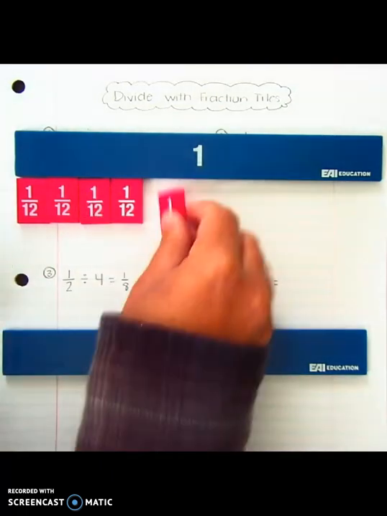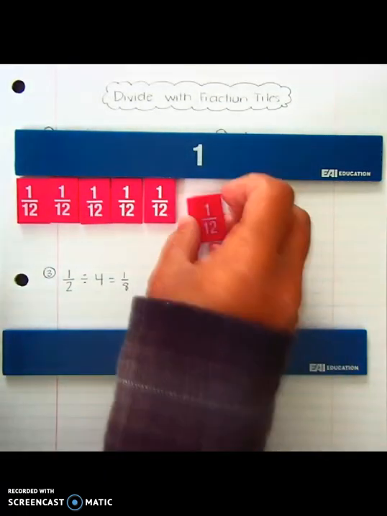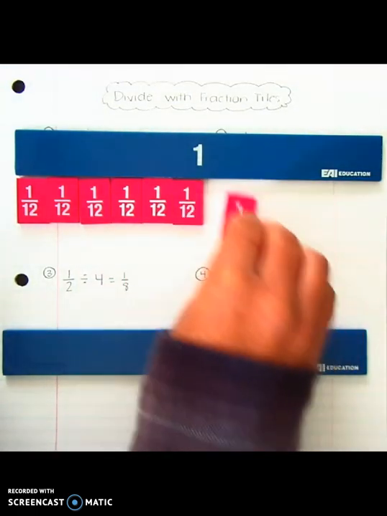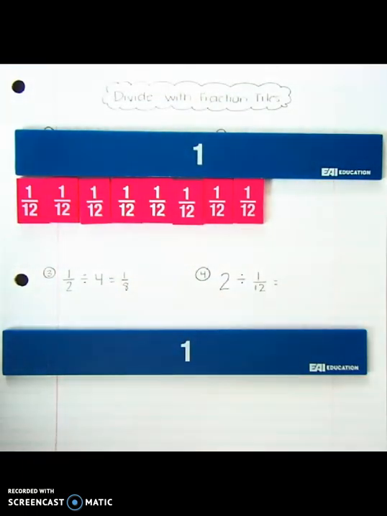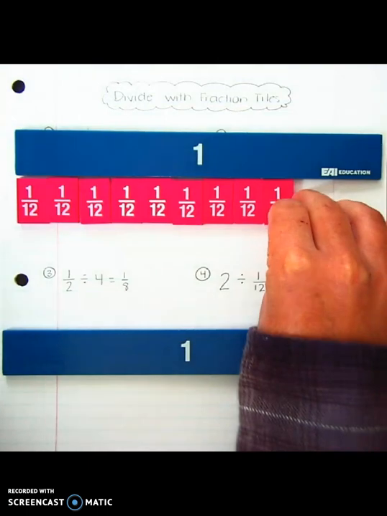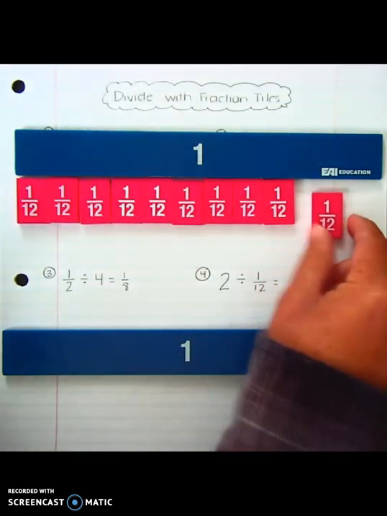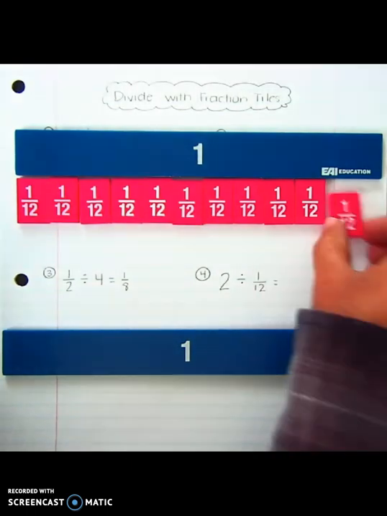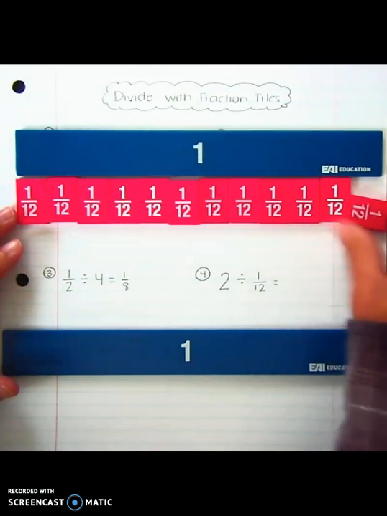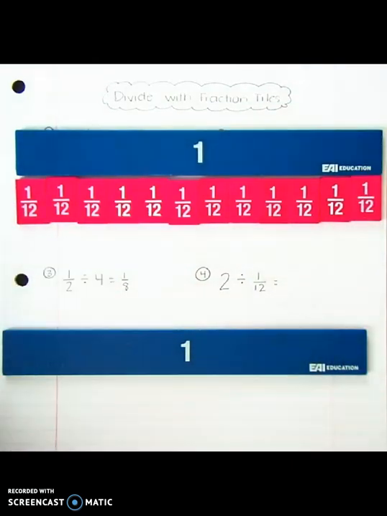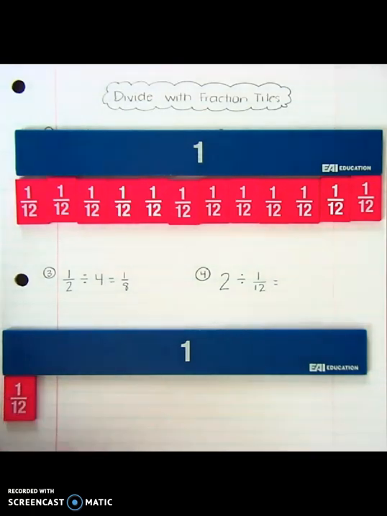If each whole is made up of 12 pieces, then 2 of those whole groups are going to be made up of 24 pieces. So as I line up my 1/12 fraction tiles, I can show that each whole is split into 12 groups, which means that 2 wholes would be split into 24 groups. Now I'm going to go finish lining up this last row of 1/12 pieces. Then I'll color it in so we can add it to your guided notes page.